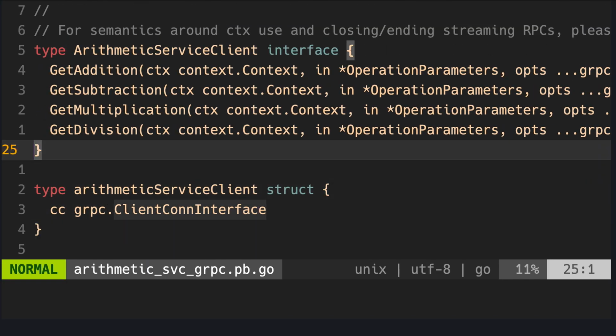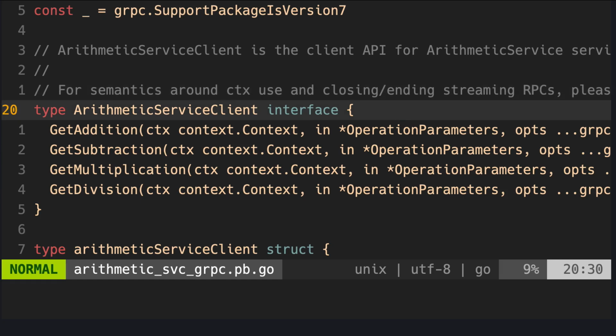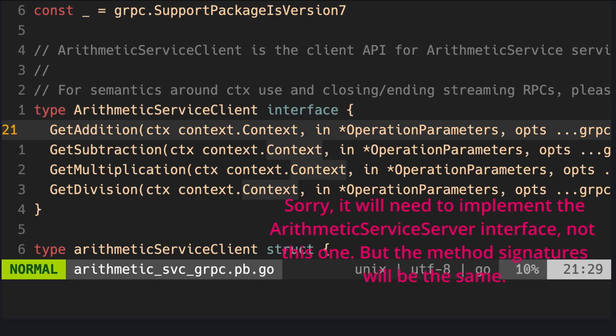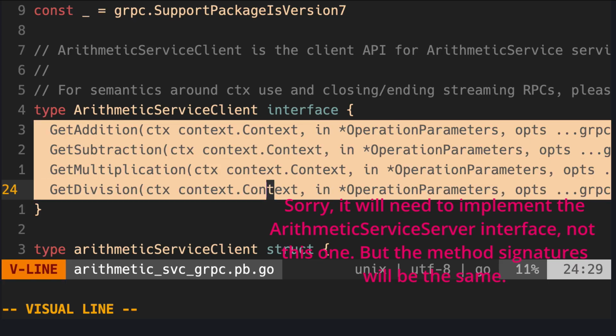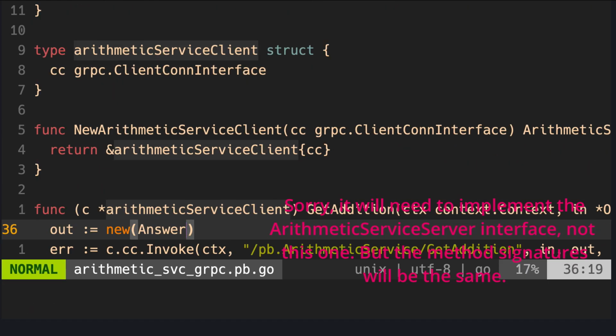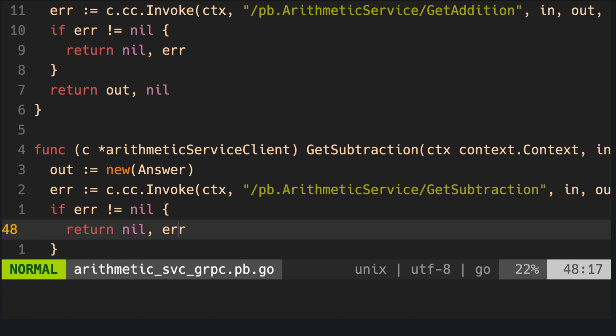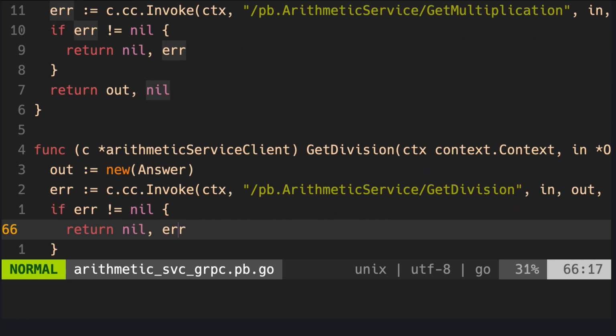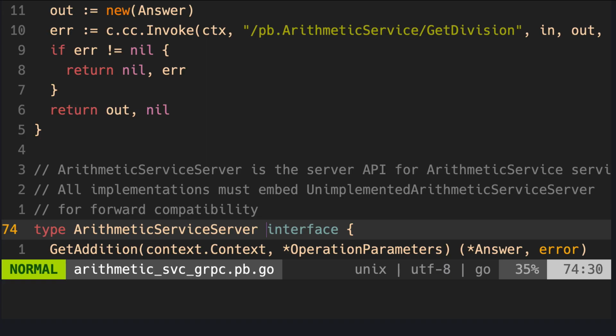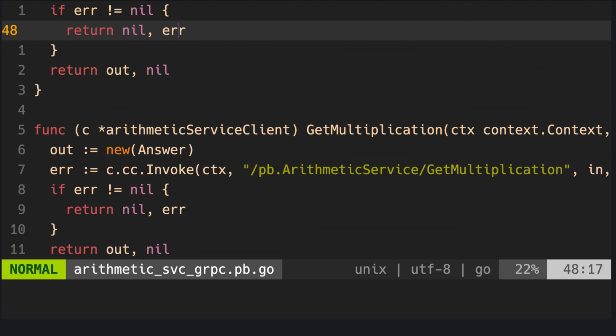But regardless, you can see that we have the interface for our arithmetic service client, which is going to be the most important part of this generated code for our gRPC API, because our gRPC adapter is going to need to implement this interface, which means that our gRPC adapter is going to have to implement these methods. And you can go through this code if you want, but you don't necessarily need to know what any of this stuff is really doing, aside from managing our service.